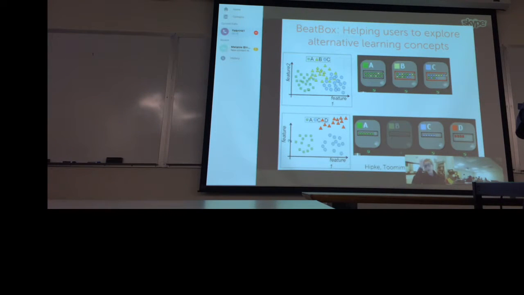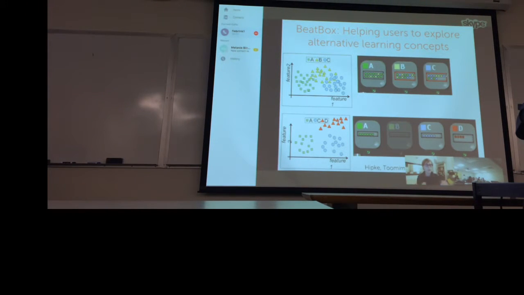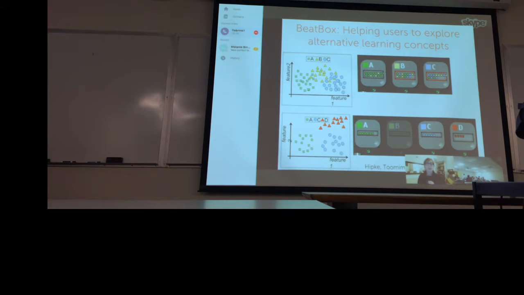One paper that I did with a couple students explored this, and we said, all right, put aside Y Combinator. We're going to build a totally new interface just to allow people to explore how many classes they might want to use for a learning problem, different alternative formulations of different classes. If this is interesting to you, you can go read that paper.